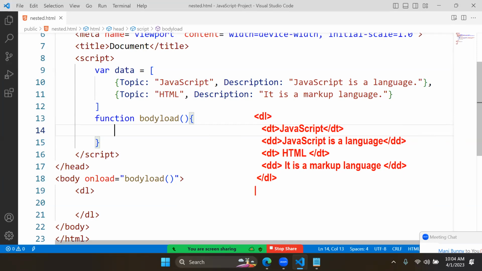So every topic must be displayed as term, and every description must be displayed as definition. Try that.